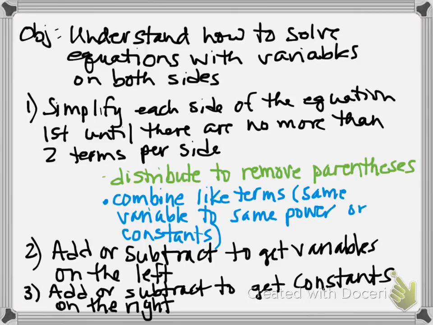Once you go through that process, you have a one-step equation where it's going to be something like 3x equals 6. So I'd have to say 99% of the time, you are going to end up dividing by that coefficient, the number in front of the variable, in order to get the variable alone. Okay? So is everybody good?